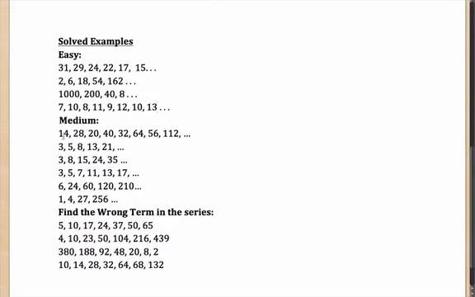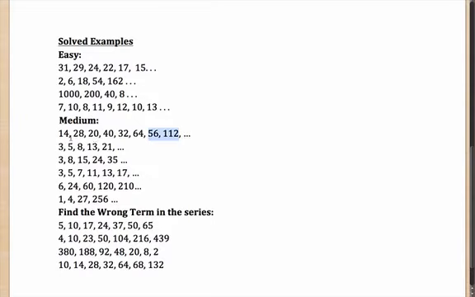Now let's move on to slightly more typical problems. 14, 28, 20, 40, 32, 64, 56, 112 and so on. So this is a rise of 14, fall of 8, rise of 20. Well, no pattern is being formed here. Can you observe something interesting? Well, the first thing that I personally observed was 14 and 28 double, 20, 40 double, 32, 64 double, 56, 112 double. So there is definitely a doubling happening.